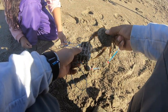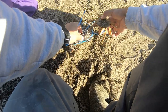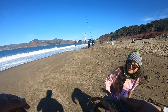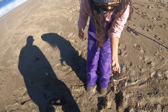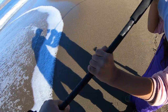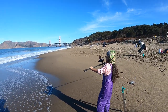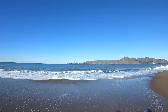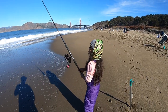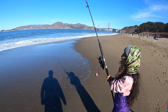He doesn't want to let go. He wants to eat it. Let go! There we go. Can I hold it? Alright, hold it from the back, from the very back. There you go. Nice. Remember, hold it with your fingers, two fingers. All right, she's gonna try to cast it. Go, baby, go. No! Woo! Hey, good job. You gotta keep doing it, okay, to get better. Let's see if the water takes it.